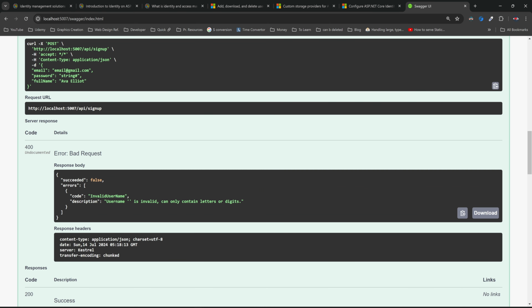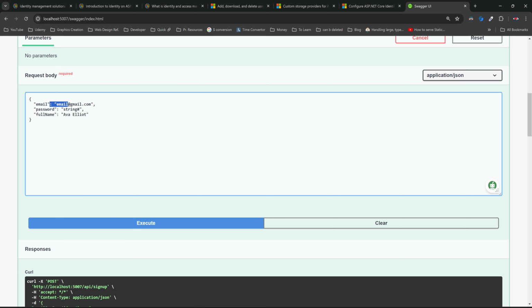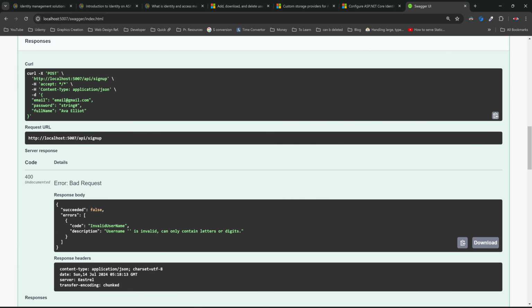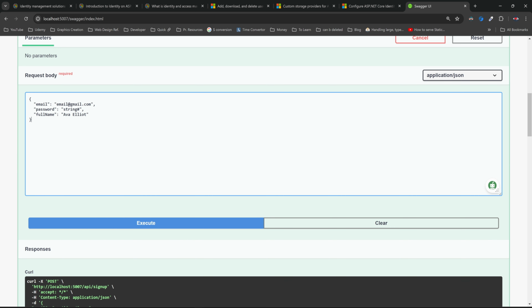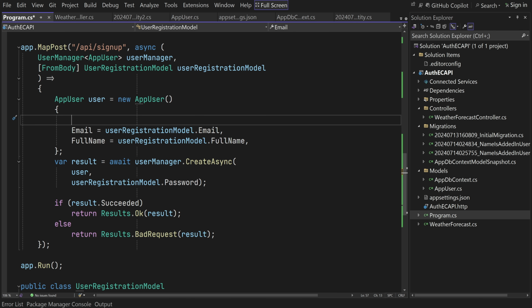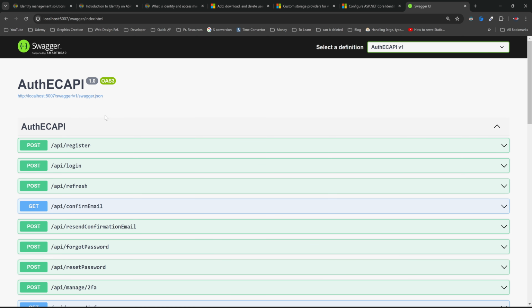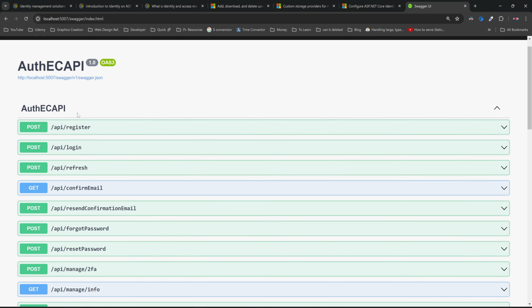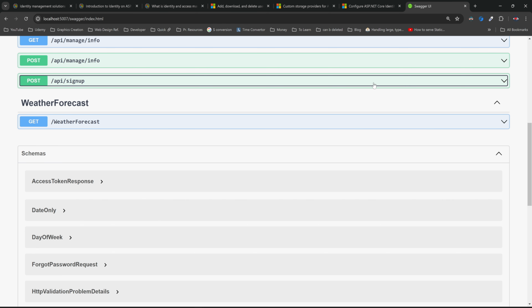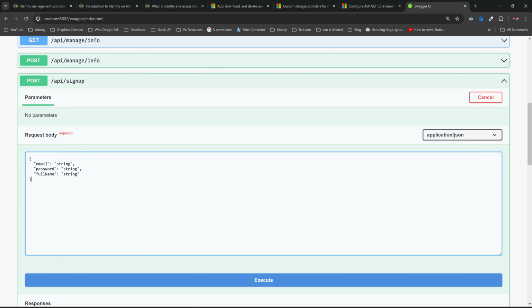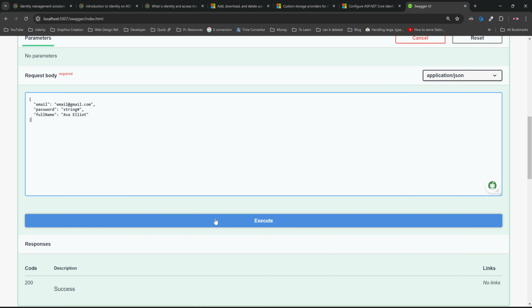Now in order to disable this error, we often pass this same email address into the username property. Now before making the changes inside the web API, first of all, let me copy this object to the clipboard. We'll need that for the next try. So here we go. Along with passing the email, we'll pass username with the given email address here. So that will solve the problem. Save this, build the project, back to the Swagger UI. Making changes inside the web API will reload the page, and that's why we copied the last user object. Click on try it out and let's paste the same here. Click on execute.